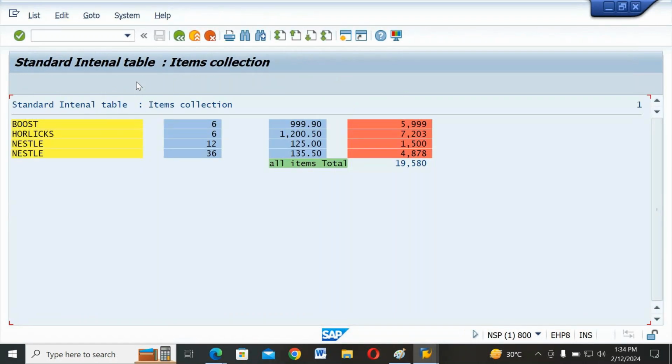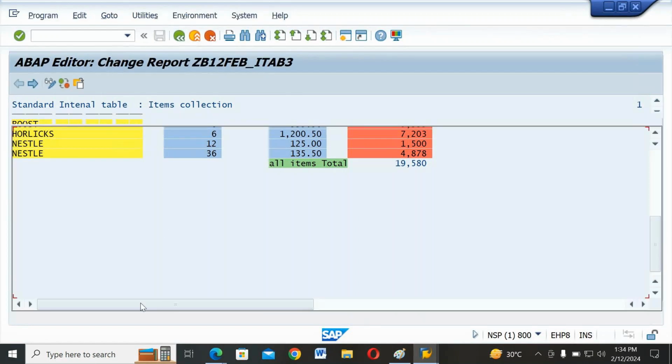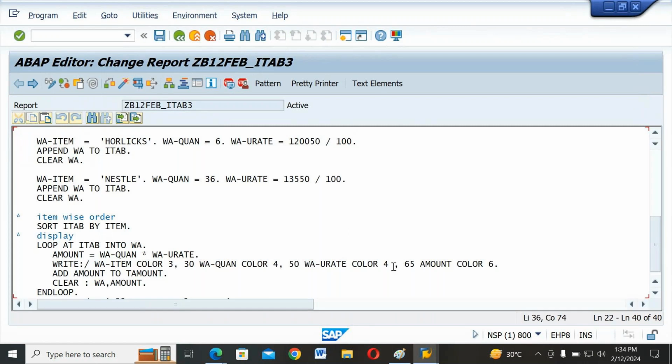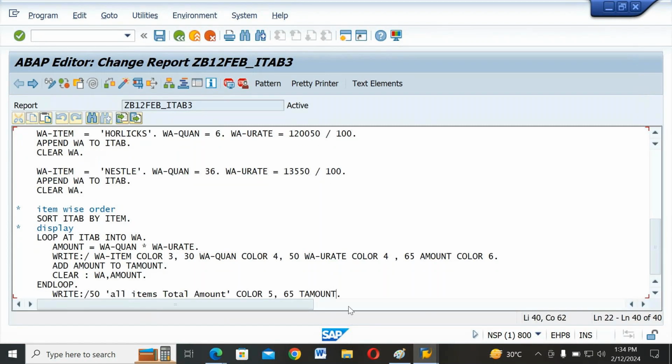Got it. Understanding. Now I want to show headings, all these things. This is very simple. So before the loop and do process, I can show some amount, all these things. Okay, so I mention this also, color 3, color 6, color 3 RQ. Now you want to show headings, so I can mention here.